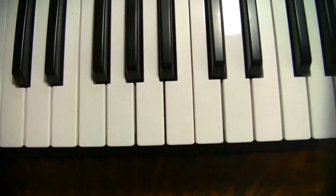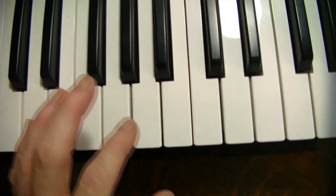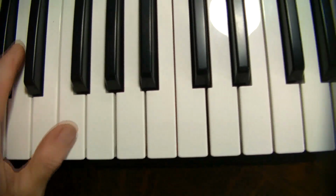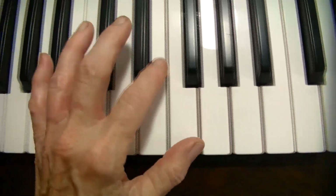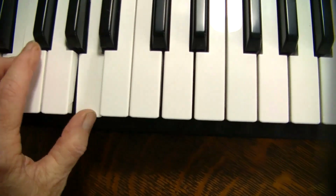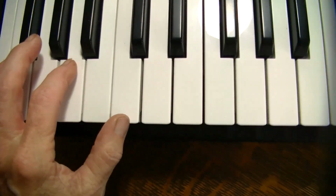Now, I point this out because this is where our fingers are going to go naturally when we put the left hand together with the right hand. We can't have our fingers just running into each other. A minor, get it in your head. C, E, A. E, A, C.